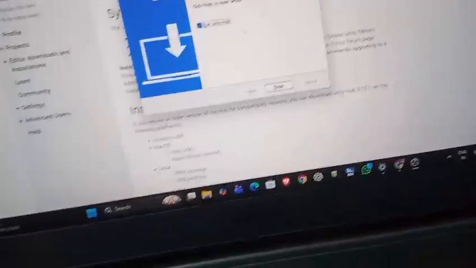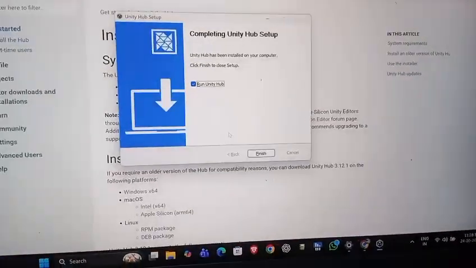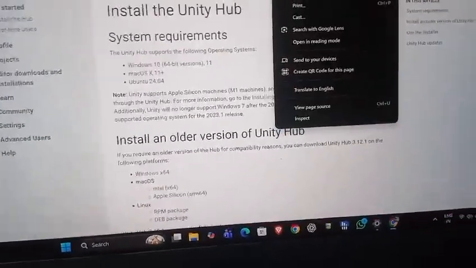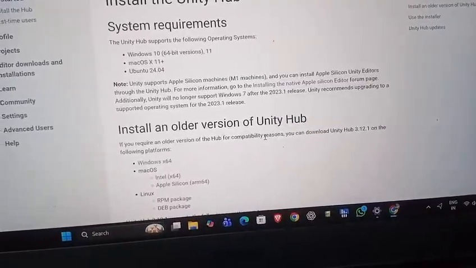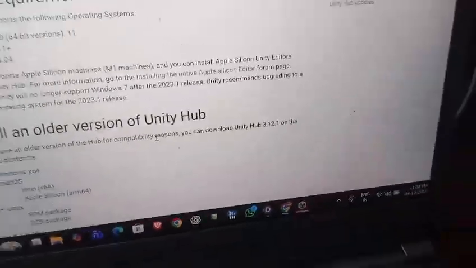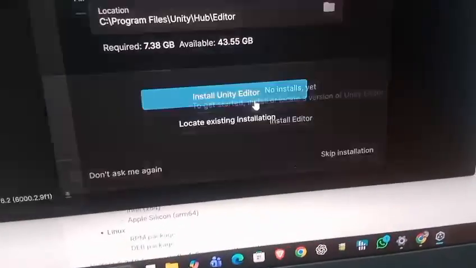Okay. Finish. Agree. Install Unity Editor.